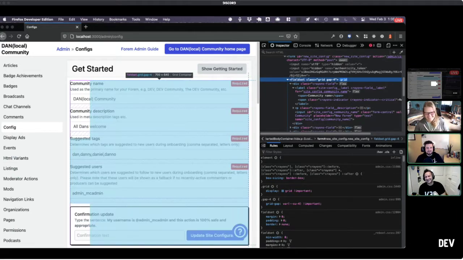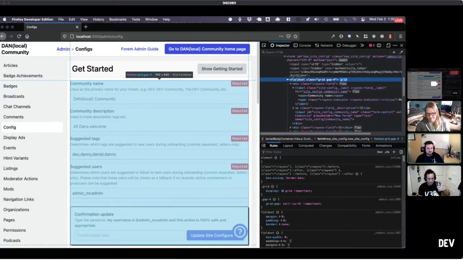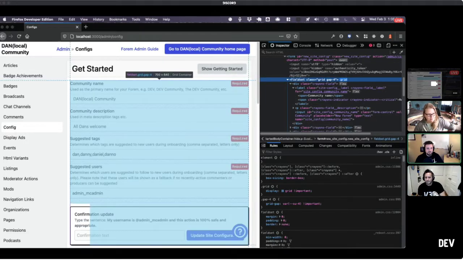Anyway, just a shout out real quick to the Firefox dev tools. They have these really awesome layout tools to help. You hit this grid badge, it'll show you when things are grid, and if you click it, it'll illustrate. So here are our gaps. You can also add grid line names. This is a very simple grid, so there's not a lot going on, but even then it's helpful.